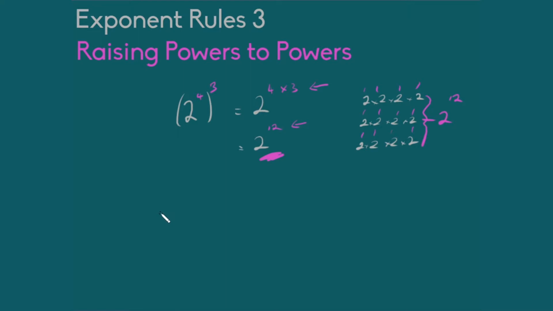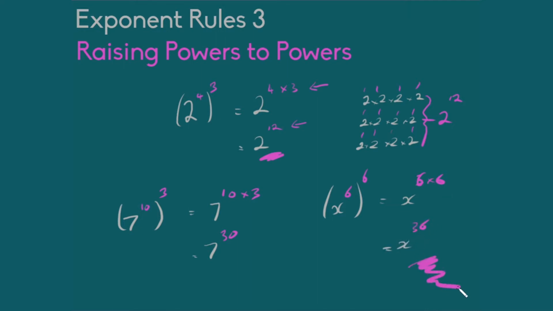And again, if you want to think about why this makes sense, what is 2 to the power 4? That is 2 times 2 times 2 times 2. But when we're raising it to the third power, we want 3 lots of this. So if we stack this up, we have another 2 lots of 2 to the power 4. And when we add all of these together, we're going to have 1, 2, 3, 4, 5, 6, 7, 8, 9, 10, 11, 12 lots of 2. So we had 4 lots of 2. We multiplied that by itself 3 times. We have 2 to the power 12.